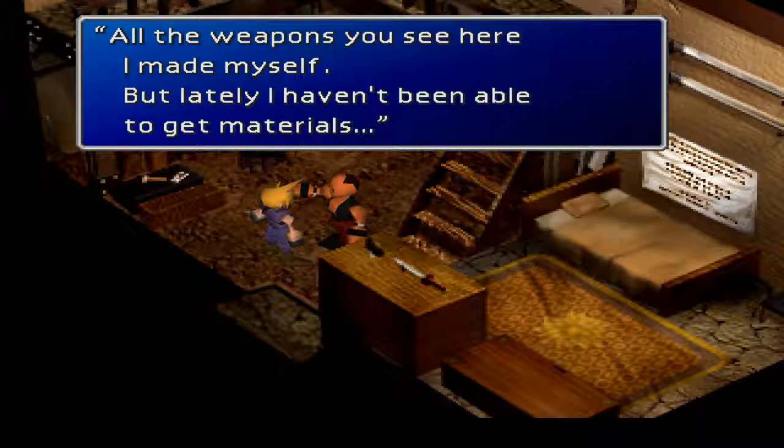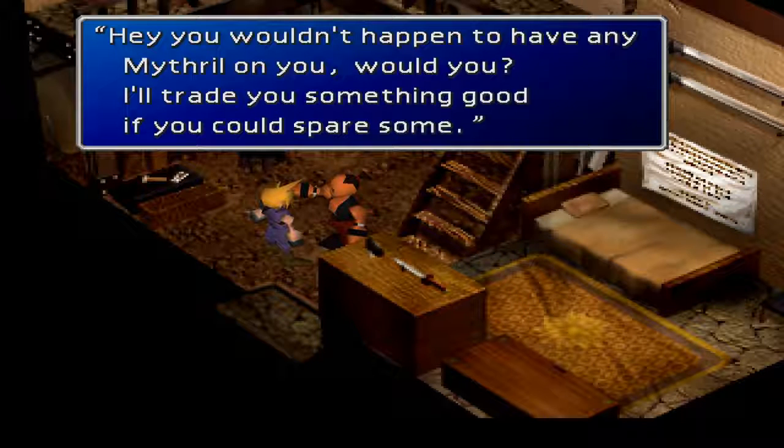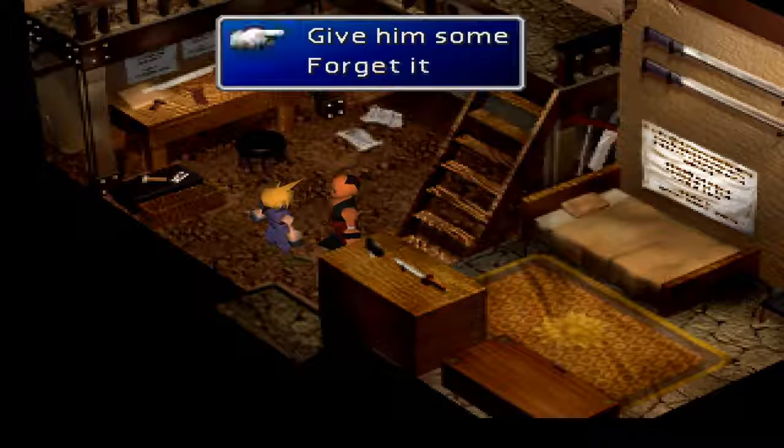He says he hasn't been able to get materials to make weapons. And he wants to know if we have any mithril on us.